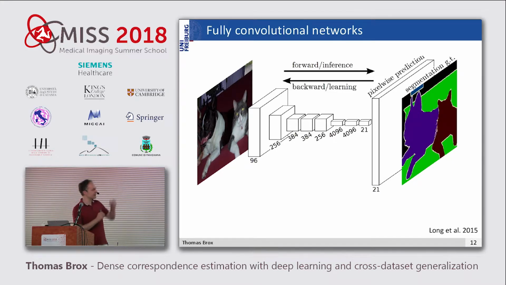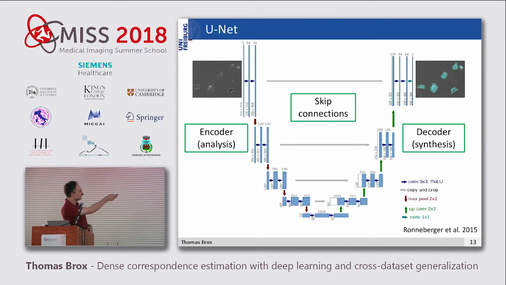And then there is UNet, which makes this a little bit more explicit. So there you have here this encoder. Yeah, so that's the classical classification network that does the analysis of the image. And you have here the decoder, which then produces, synthesizes the output segmentation from the representation that you have here. And in principle, this would already work, but what's quite useful is to add these skip connections here. They're not absolutely necessary, because in principle all the information could just flow through this bottleneck.